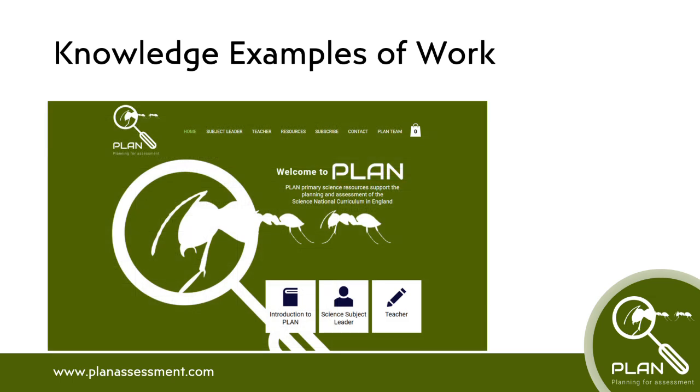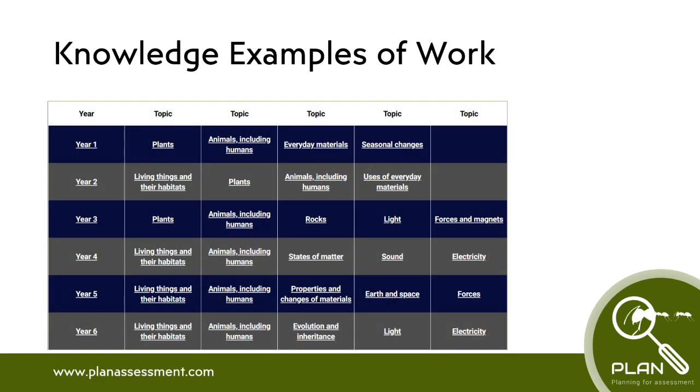The knowledge examples of work can be found in the Teacher section of the Plan website. The knowledge examples of work for each topic in each year group can be selected by clicking on the relevant link in the table, or the knowledge examples of work for all the topics in a year group can be downloaded as a single document by clicking on the link for the relevant year group.